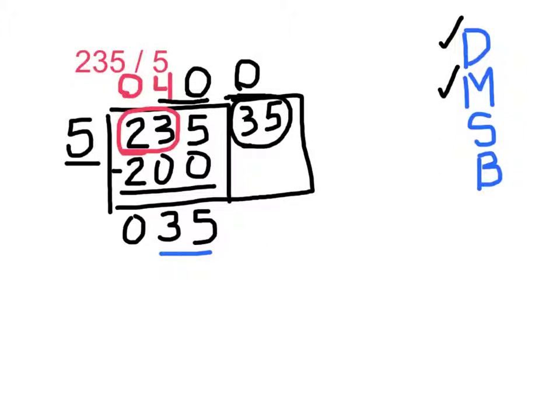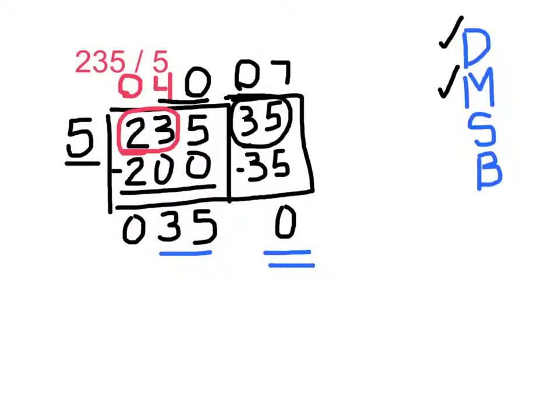Repeat. Try again. 5 can go into 35 evenly 7 times. Multiply. 7 times 5 is 35. Subtract. Bring down any remainders. Oh my goodness, look what we have here. This is very exciting because if you remember our observation at the beginning of this lesson, we said that if a number is divisible by 5, you're not going to get any remainders. And guess what? We did not get any remainders in this problem.